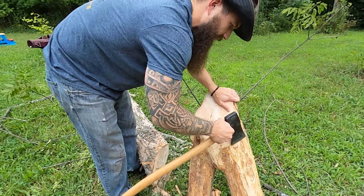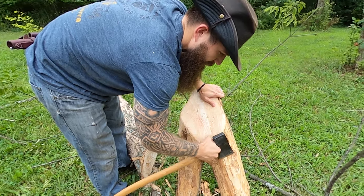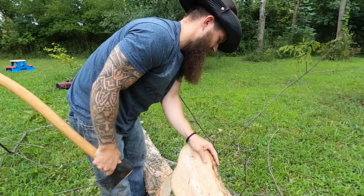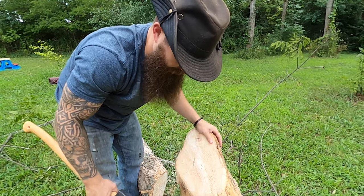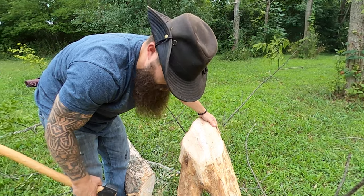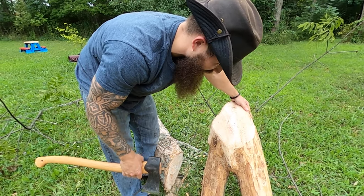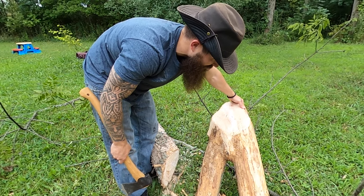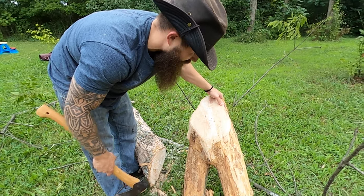But basically I just worked it like a chisel the whole way around. If you see something kind of sticking up, work it in. And again, it's okay if we have little ruts. The goal is that we can move the wood without tearing everything up, as well as getting mud and everything all over the log you're about to cut with your chainsaw. You'll dull it up if you do that. So this keeps the mud, dirt, and the ruts away.